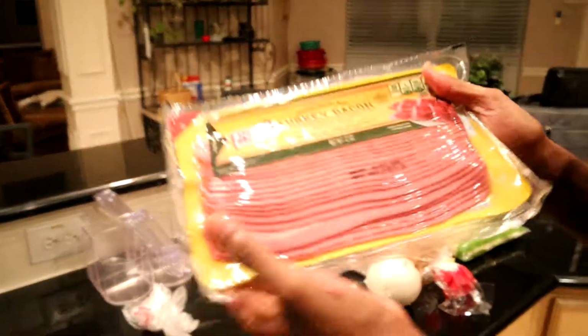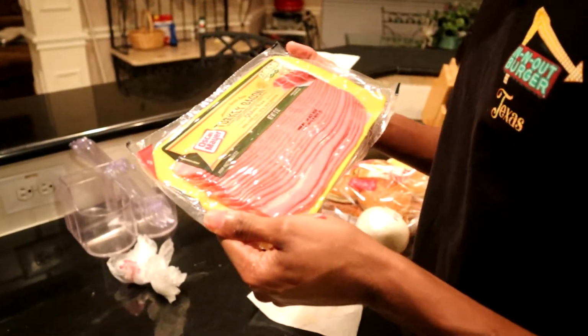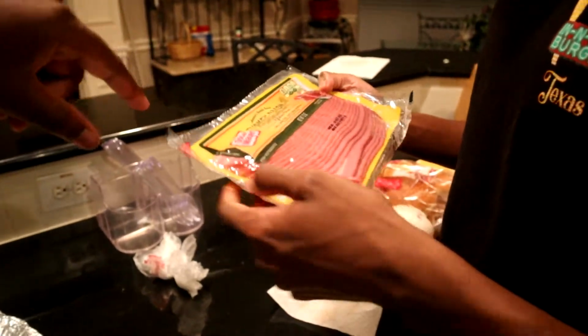We got that turkey bacon, cause you know that's the only way to do it. Turkey bacon. How do you open this though? It says peel here.